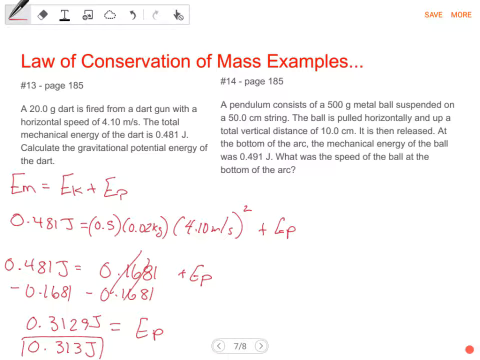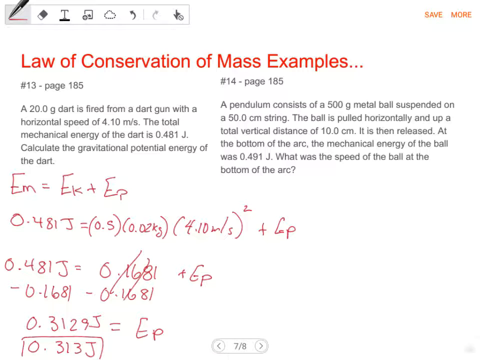Now, again, please make sure that you understand how to work out that question. Make sure you understand the algebra, the setup, the units, the significant digits. I mentioned earlier how sometimes not every question uses the same formula. So I want you to make sure you know how to do number 13. And then we're going to move on to number 14.